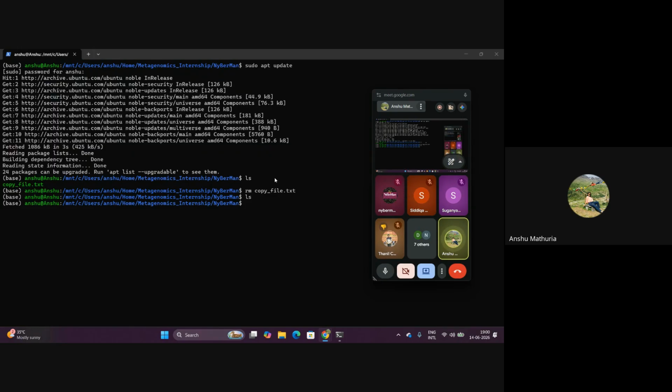When I worked in Linux for the first time, I removed my bashrc file and my entire terminal went. Then I had to fix it all back again, and that's why I learned the hard way. Still, everything is a file here, so you need to use rm very judiciously. The other command is rm -rf, where you are removing by force.